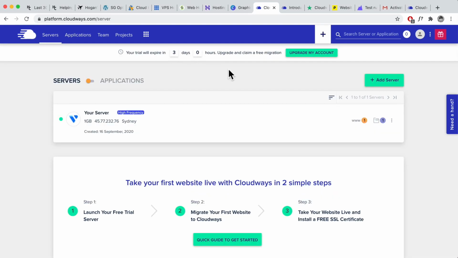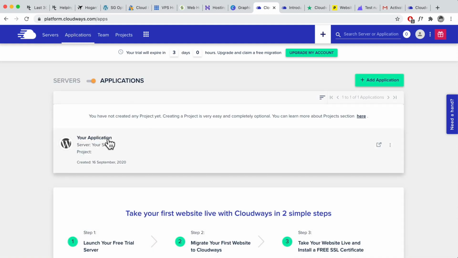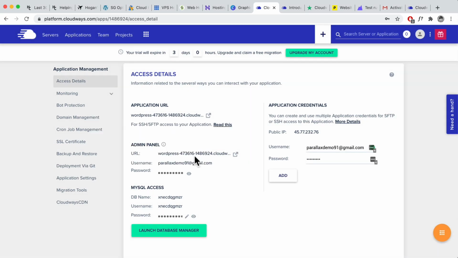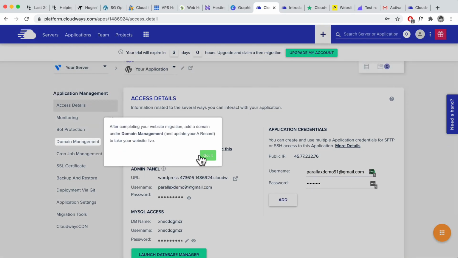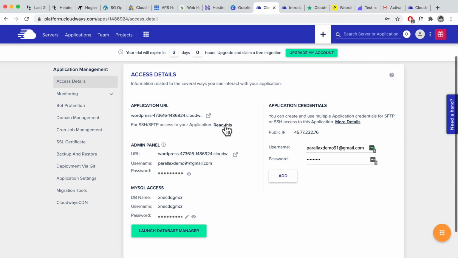Okay, so the server is up and running. So the server is sort of like the computer where you store your website files, and the applications is where we actually install WordPress. So sort of like your programs. So I think they have already installed WordPress already for the first project. But generally you'll have like a little drop down to actually install WordPress. Just click on OK for all these. I'll just show you guys how to set it up.